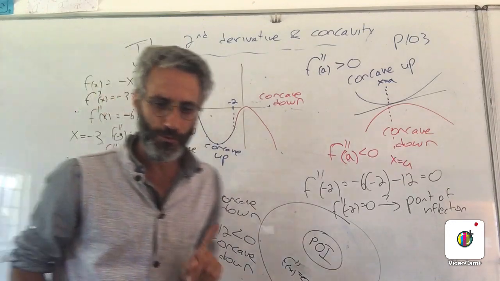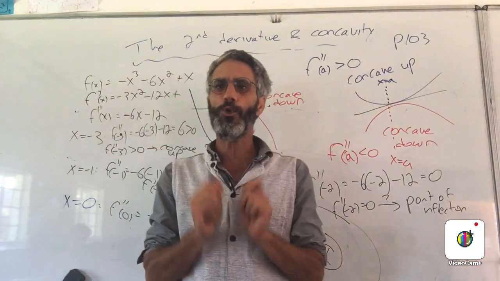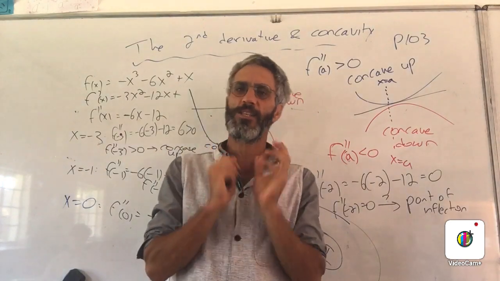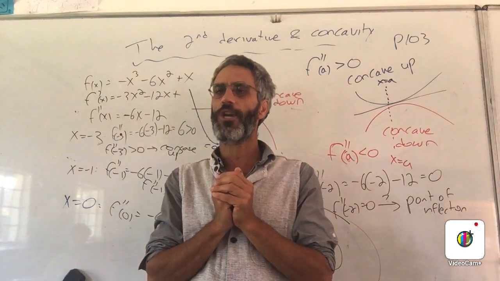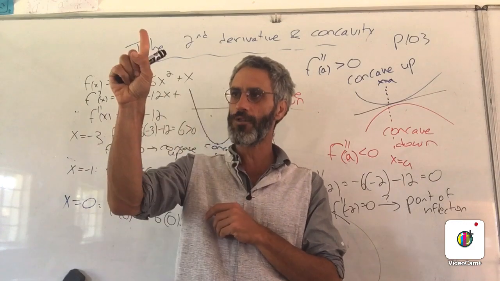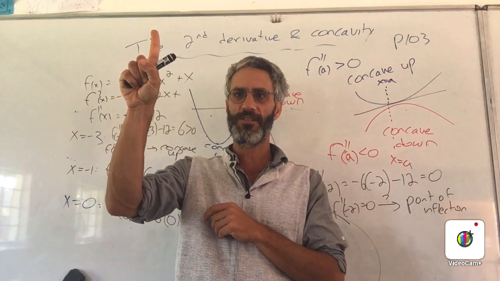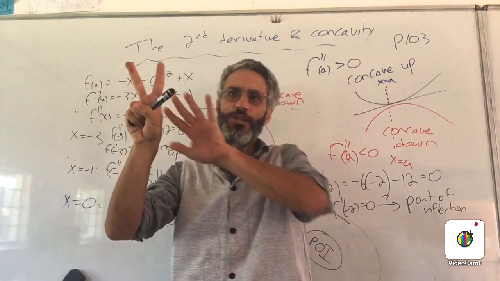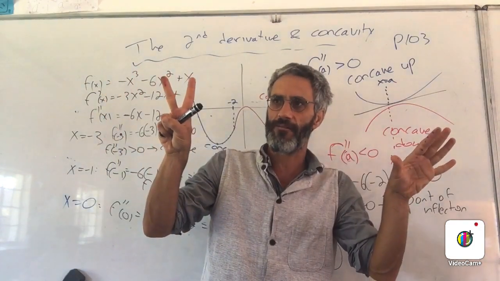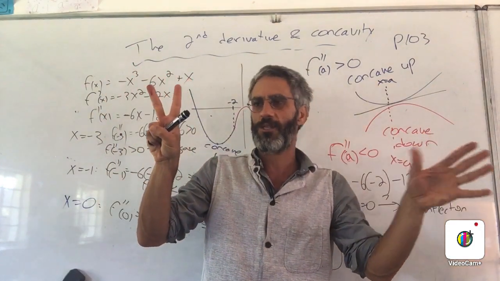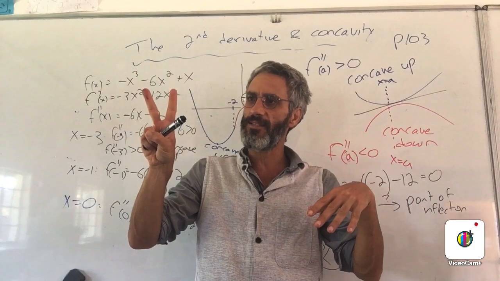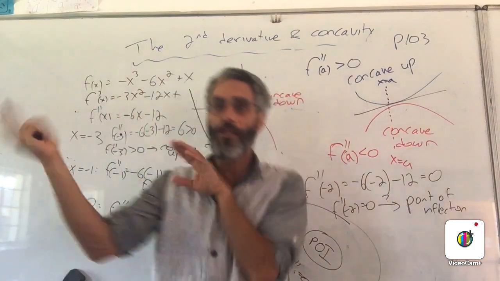So to prove, I'll repeat, I won't write it down, that a suspected place is a point of inflection, I need to do two things. First, show its second derivative is 0. Second, I need to show that before that we have a second derivative which is smaller than 0 and afterward it was larger. Or the other way around.